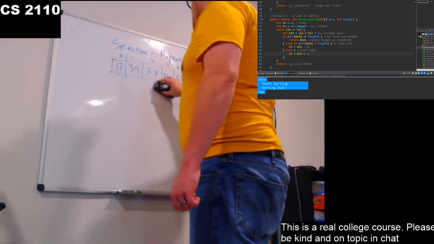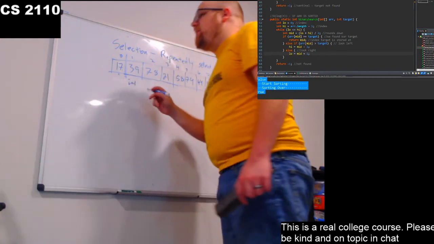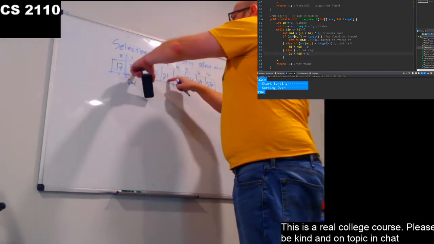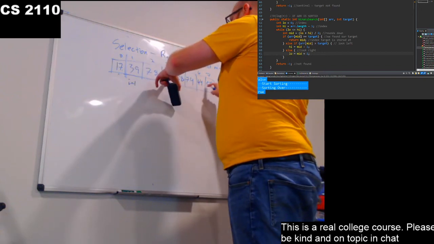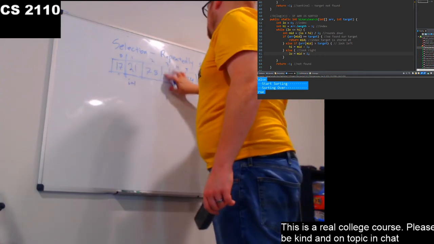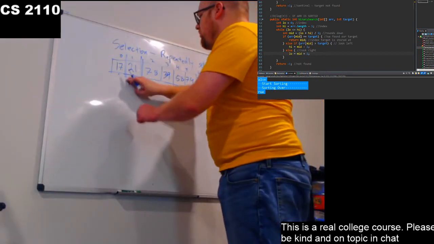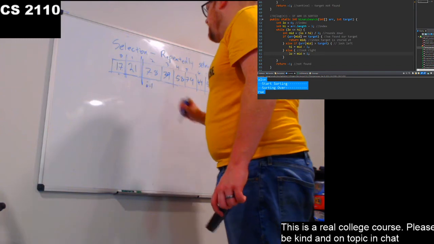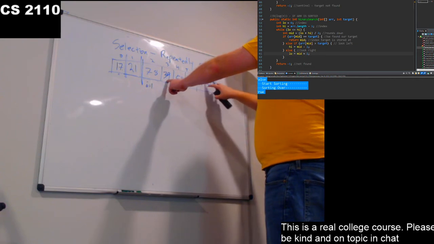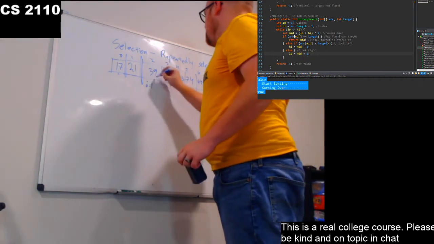Now that index 0 is sorted, I'm going to say i equals 1. That is, I'm finding the minimum from 1 until 7. I loop through, I find the minimum is 21. So I swap 21 and 39. Now everything to the left of this line is sorted. I increment i. I find the minimum. 39 is smaller than 78. 58, 74, 44, 56, all larger than 39. So I swap 39 and 78.